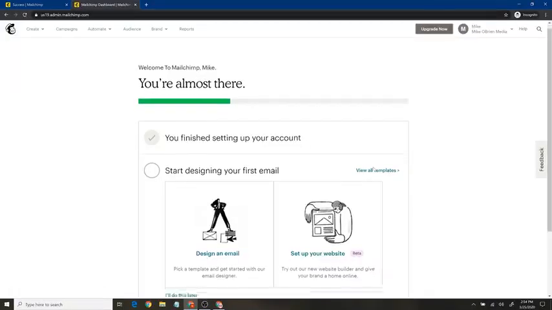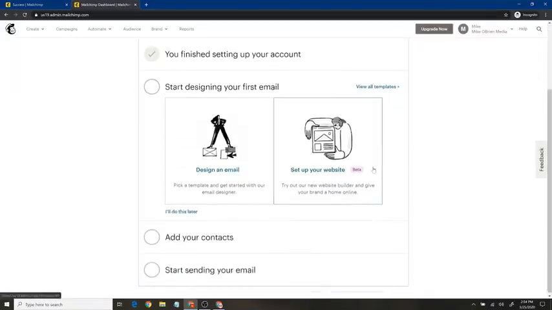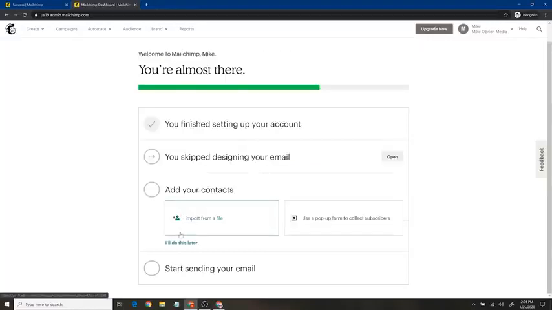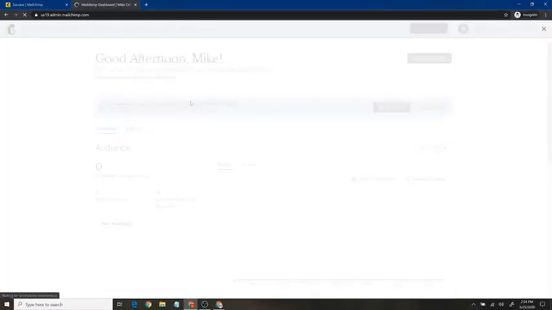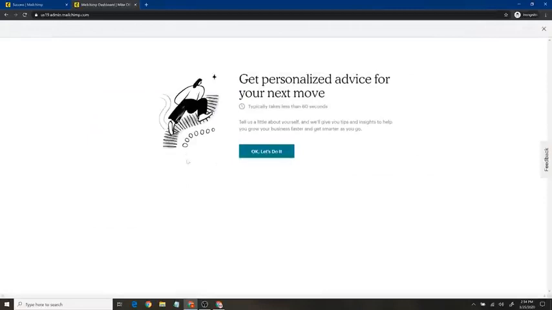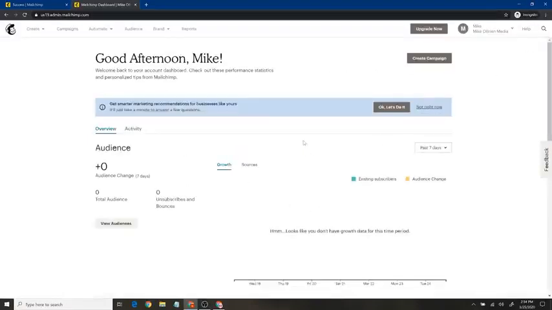So then here they're going to kind of walk you through a setup. I'm not going to do this right now because I'll show you everything you need to know from the actual normal MailChimp layout here. So this one, we're just going to do all this stuff later. Don't import contacts and just say, we're good. We're not doing any of that right now. And this should bring us to right here. Nope, another pop-up. So they want, no, let's not do this either. Sorry, so many pop-ups as you're trying to sign into this, but I promise normally you sign in and it goes directly to here. And this is what we want to see right now.